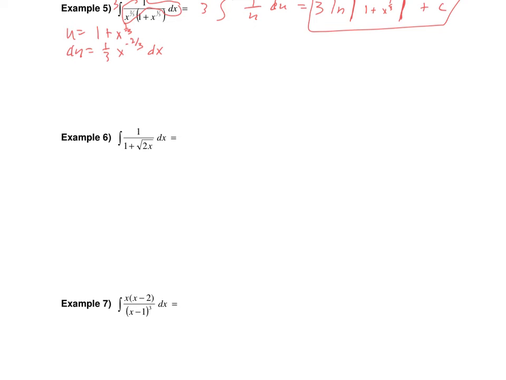Let's back up. So that means I've got to have my u is the square root of 2x. So then my, take that back. Not the square root, just the 2x. So then my du is 2 dx. So then I need to have a 2. I need to counter with a half. So then I've got my half. And then I've got 1 over 1 plus the square root of u du.